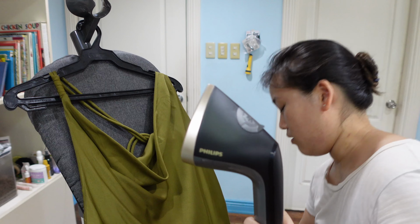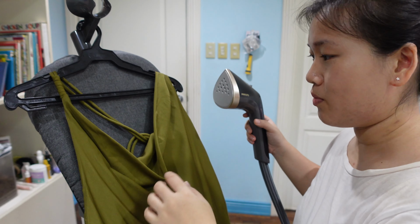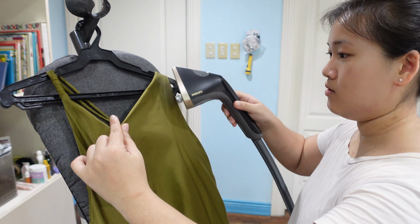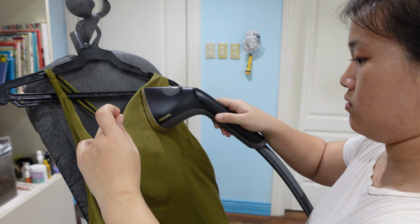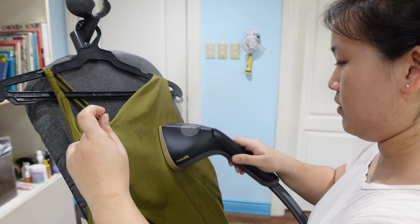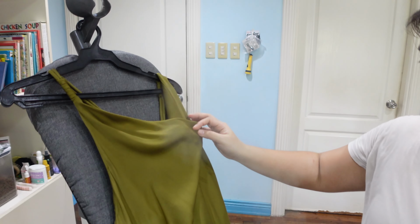So if you saw, I turned it off in between the steamings because I don't want it to just steam my wallpaper off, but hopefully you can see. So this top part is what looked creased still a while ago. I wasn't able to get that when I wore it onto the style board. But here, just a couple of passes.